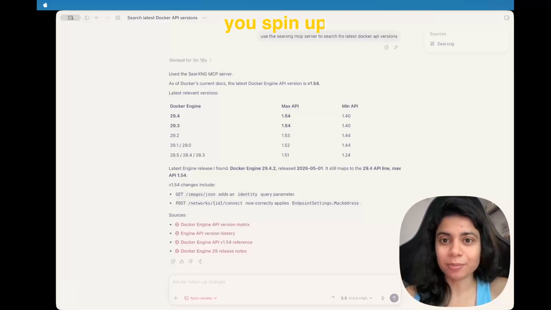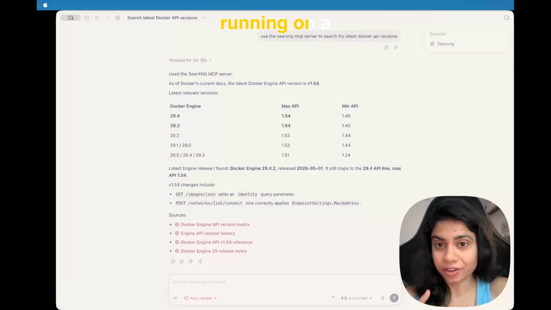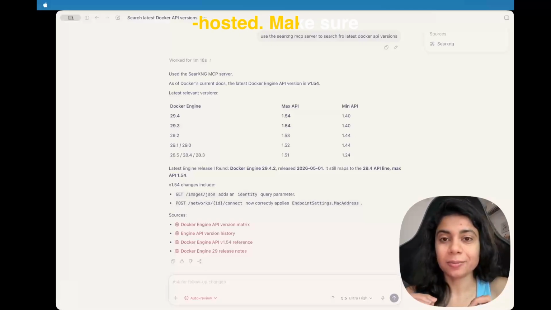Make sure you spin up your local instance the way we have done in this video, and then use it for a coding agent so that the privacy and control is in your hands. And lastly, do not paste any secret in the search query. Even though it is private, running on a device, it's self hosted, make sure not to enter any sensitive and secret information in the search query.